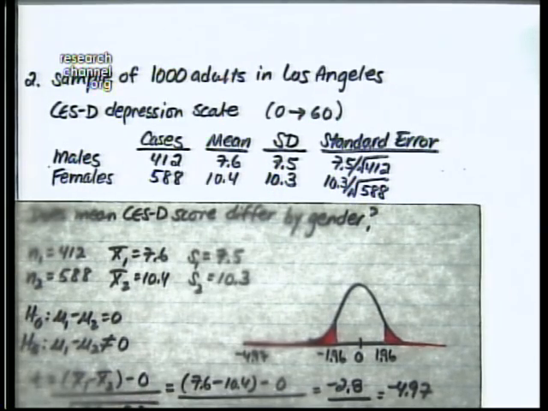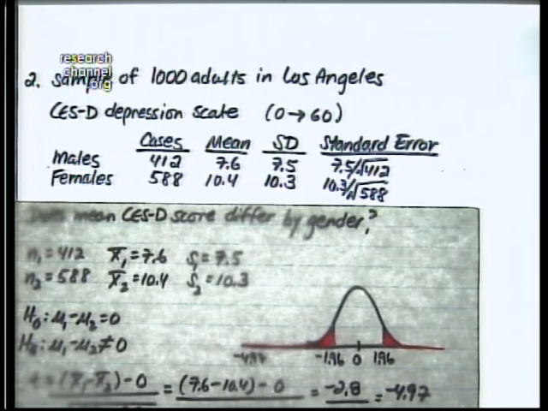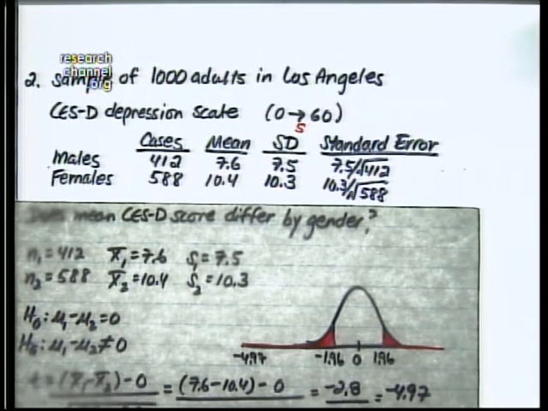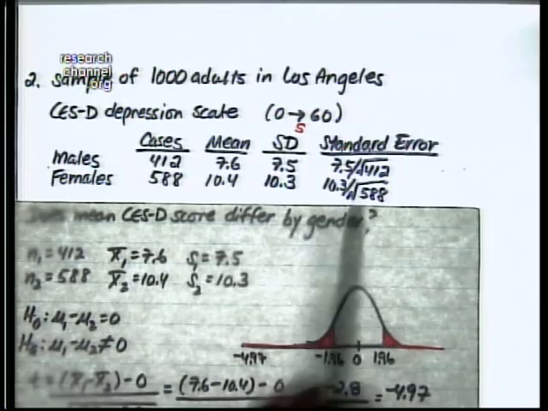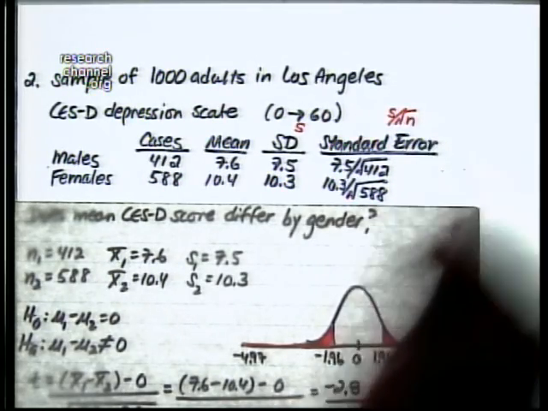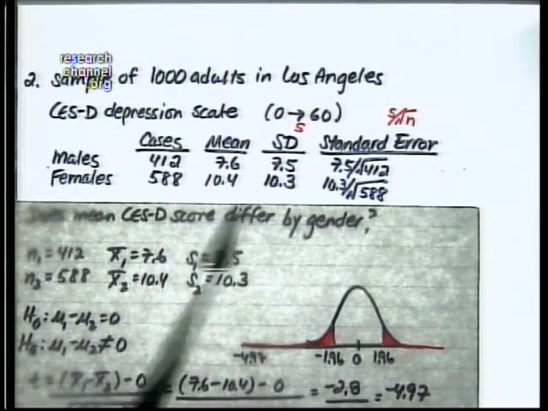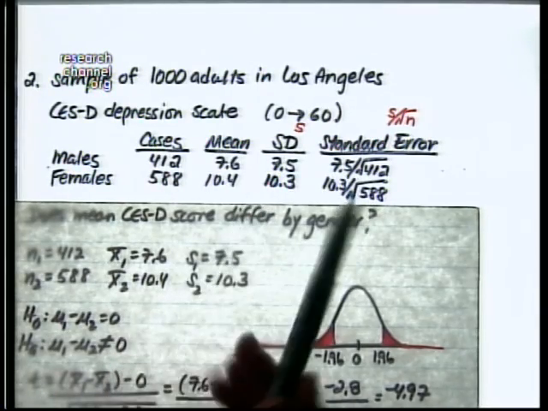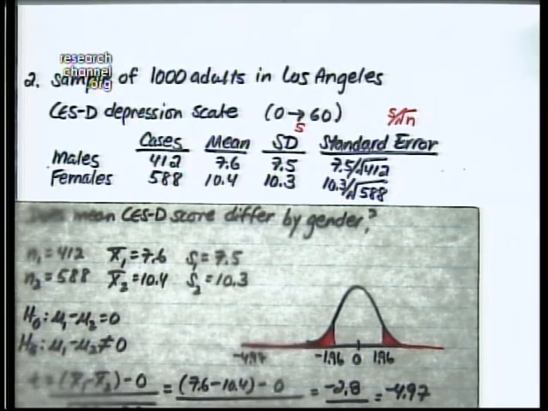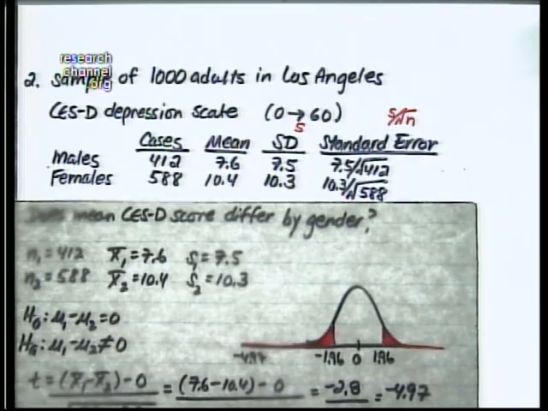So here are the sample means for the males and females respectively, and the sample standard deviations of 7.5 and 10.3. Now, just to add another column here, we had some discussion yesterday regarding standard deviation and standard error. So here, this is just the sample standard deviation for each group, S, the square root of the sample variance. The standard error, on the other hand, takes S divided by the square root of the sample size. So if we have standard deviations of 7.5, we're going to have a much smaller standard error because we're dividing by the square root of 412, and the same for females.